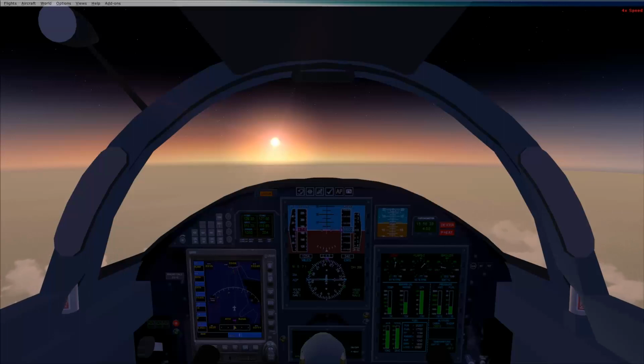So after Minato, we're going to go to Kasumigaura. Oh, good grief. Kasumigaura. That's the best I'm going to do. Japan. Code Romeo Juliet Alpha Kilo. After that, we have harbor landings: Kushimoto, Kagoshima, and Shanghai.